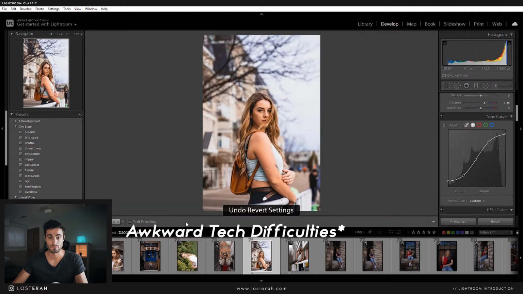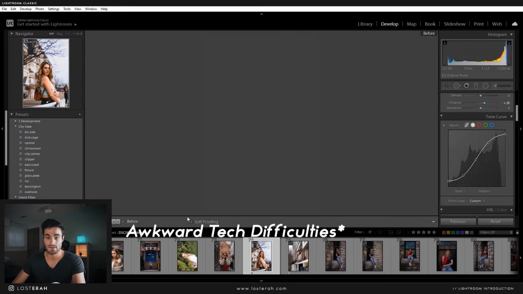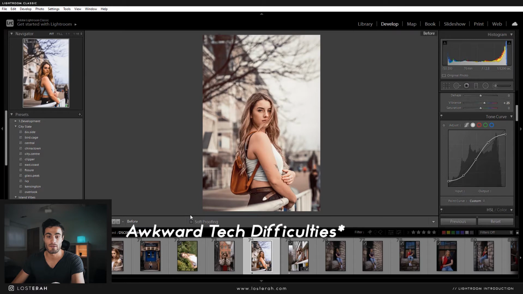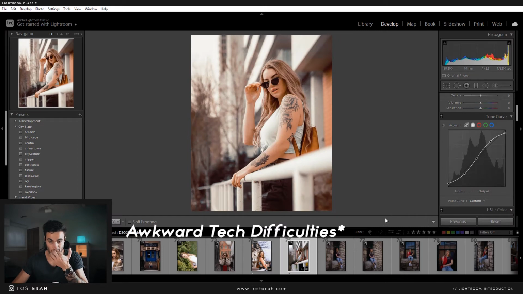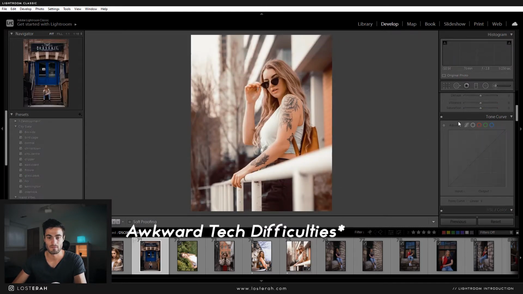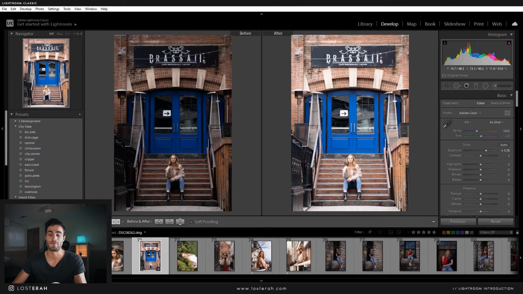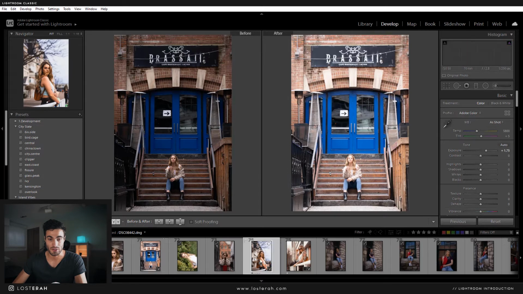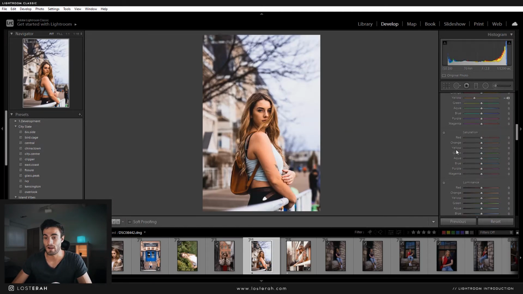I don't know what's... It's kind of weird. Usually Y will do that if you hit the backslash. Okay, so I think Lightroom has some stored data and it's just messing up at the moment. But an example, if a photo like this, it's still not working. Okay, here. So there we go like this, hit Y, there's before and after. That's what should be happening. I am actually unsure why it's doing this. But either way, we're just going to be back adjusting these.